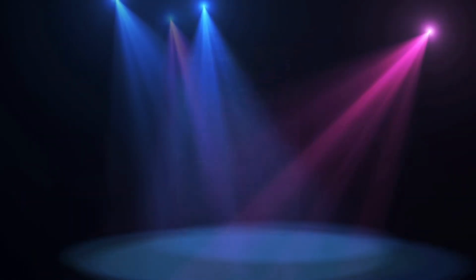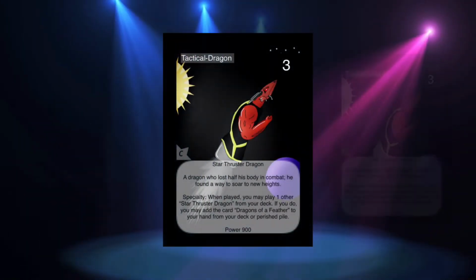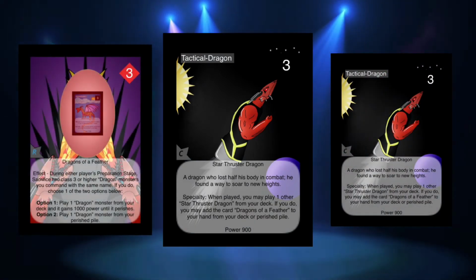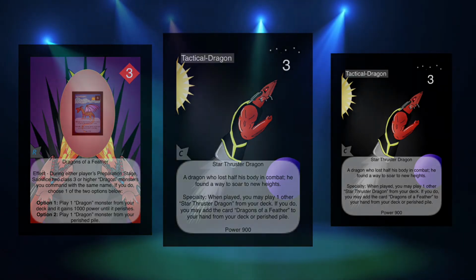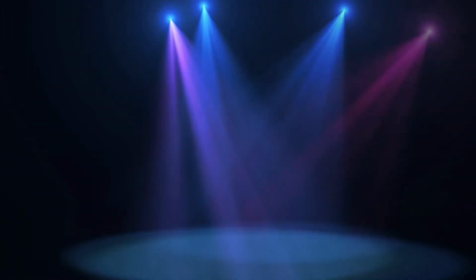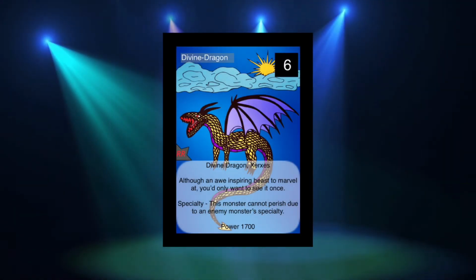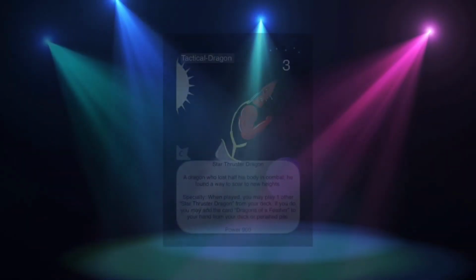Now number 7, Star Thruster Dragon. Basically, when it's played, you can play a second Star Thruster Dragon from your deck. If you do, you can add Dragons of a Feather, a tactical, from your deck or perish pile to your hand. Now you can use that tactical to sacrifice both the Star Thruster Dragons you now have in play to play a dragon from your deck or perish pile. If you play it from your deck, 1000 points is added. So this card is perfect.